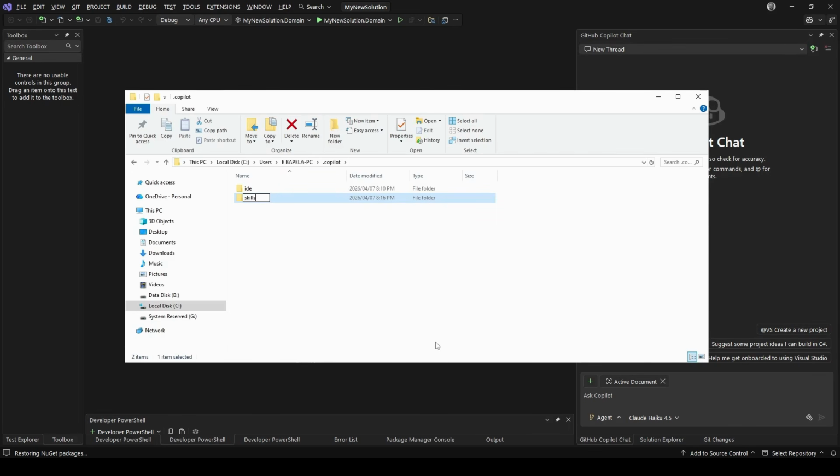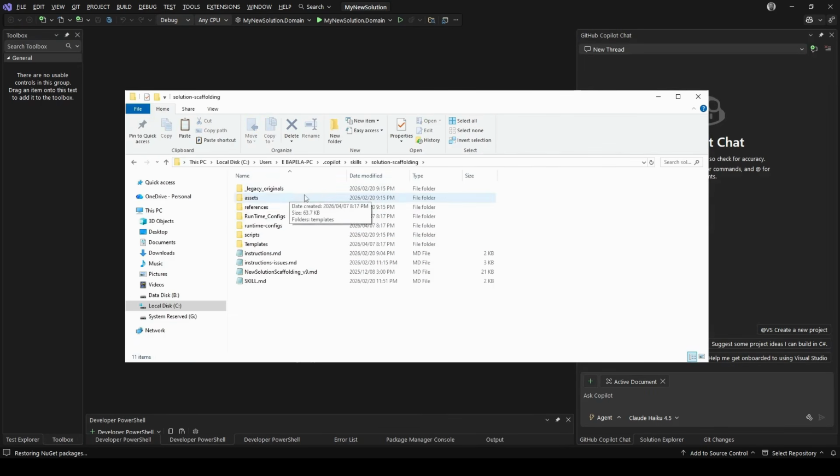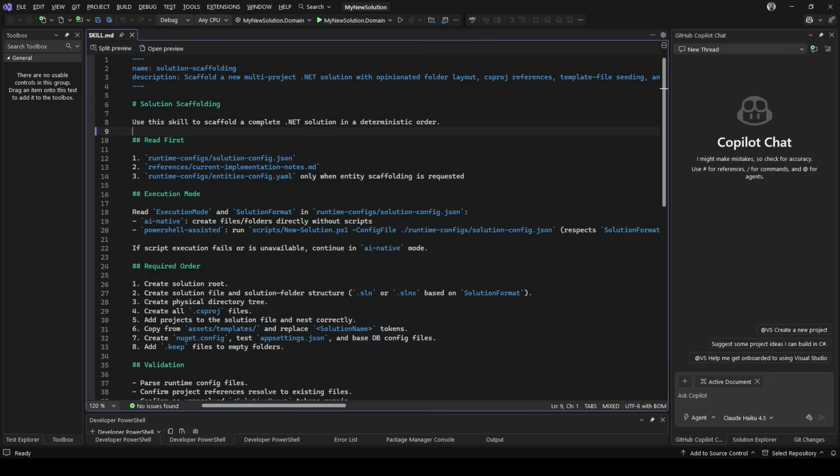And then inside of that folder, you need to create a skills folder. Each skill is going to be inside of its own little subfolder. And then inside of that subfolder, there should be at least one file called Skill.md. So that's at the bare minimum what this file should be containing. This file should at the very least contain the name of the skill and then the description. After that, you can add detailed instructions describing what the skill does and how the AI should be executing the skill.